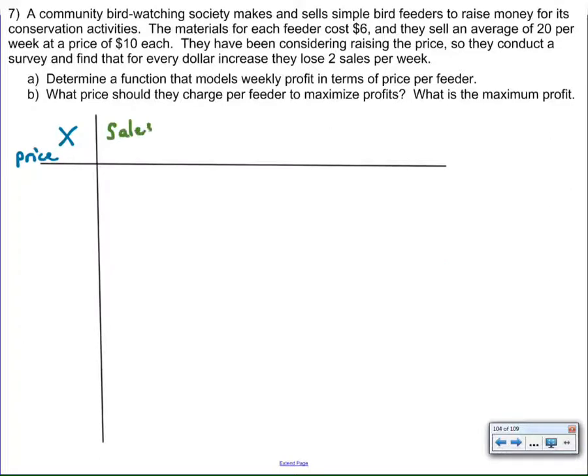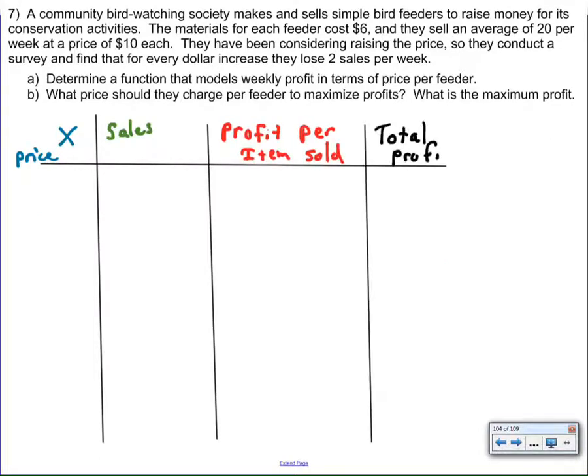Here's how some students suggested perhaps this could be easier. They just studied sales, profit per item, and then total profit. This is in fact a much cleaner way to do it, and the mathematics works out exactly the same. I'll show you. If we start with $10, then we're going to make 20 sales. The profit for one item sold is 10 less the $6 cost, or $4 per item. So if I take $4 times the 20 items sold, I'll get the $80 profit.